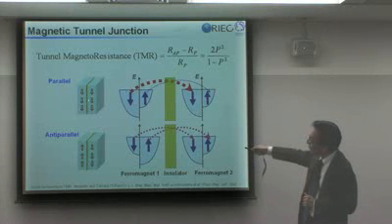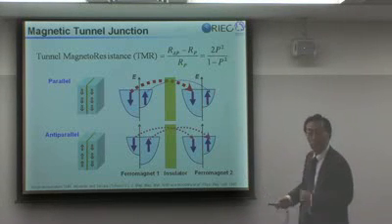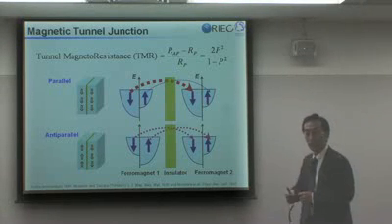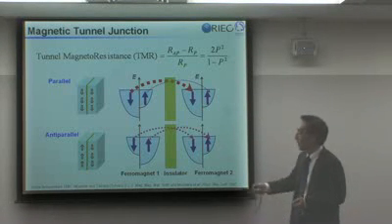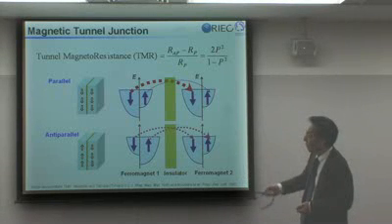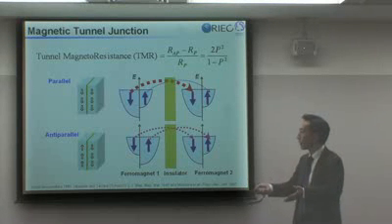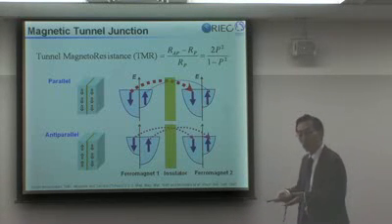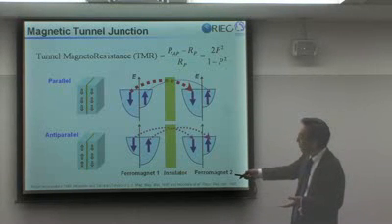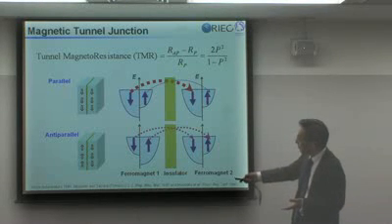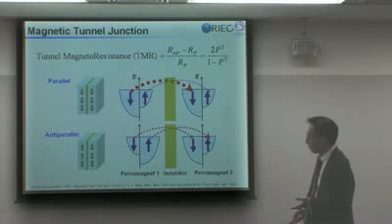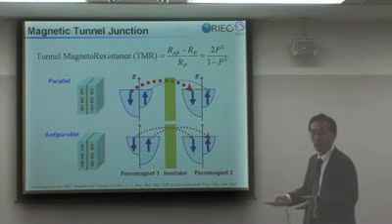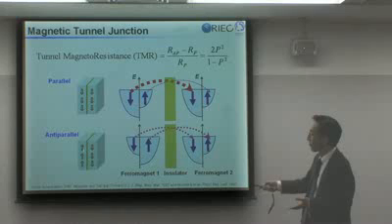And these two magnets are engineered in such a way that one of them is difficult to change its magnetization direction. And the second layer here is a layer we call the free layer. Actually, it's not free, but free layer or recording layer, where we encode our information in terms of magnetization direction. So we have two states, the anti-parallel state and the parallel state. And these are 1 or 0, or 0 or 1.